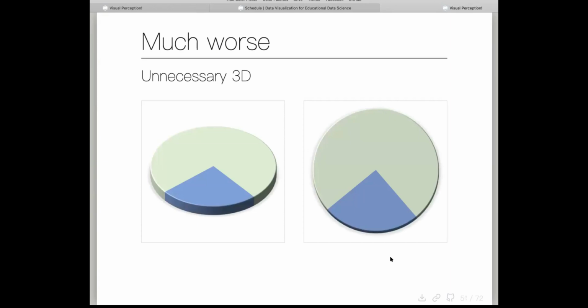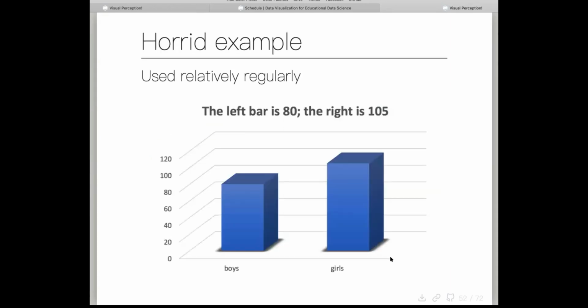Okay, even worse, and I see this pretty darn commonly. This is from Microsoft Excel. 3D bar charts, right? So this bar is 80. That's what it is. It's 80. But it sure doesn't look like it if you follow this line for 80 across, right? This line is 105. Okay, so this is above 100. And if you follow that 100 line, it definitely doesn't look like it, right?